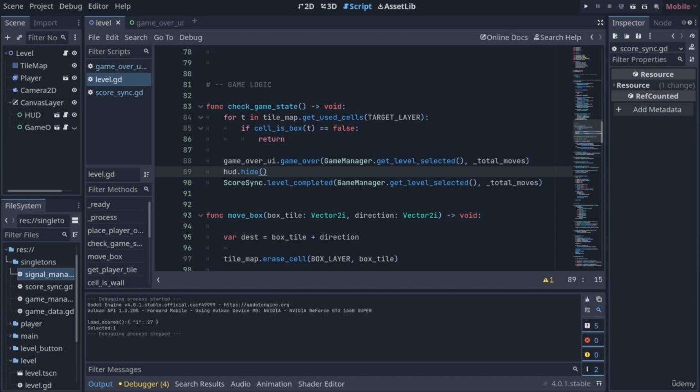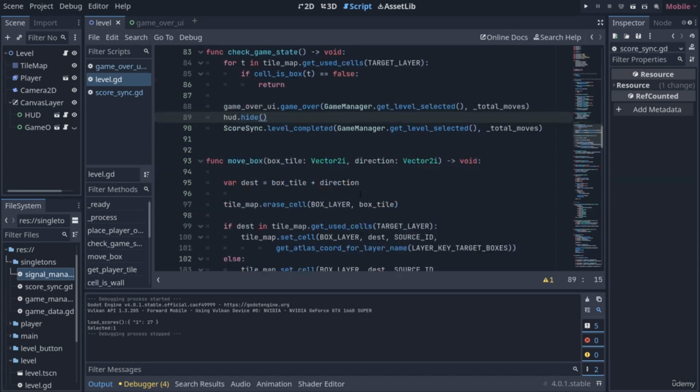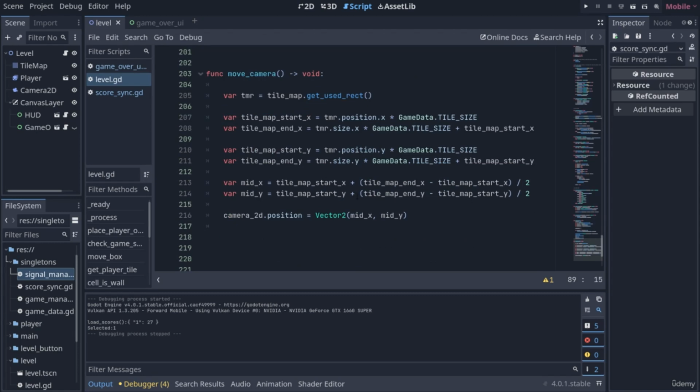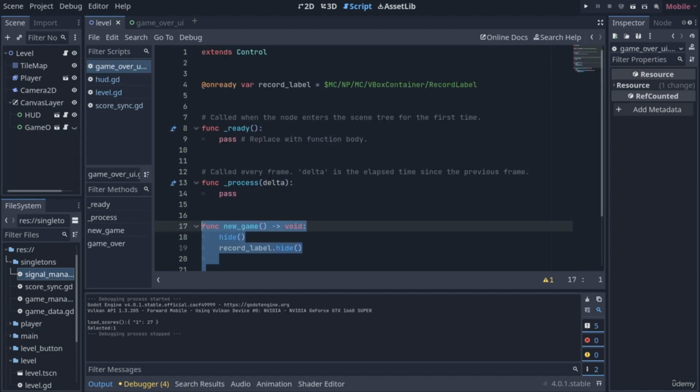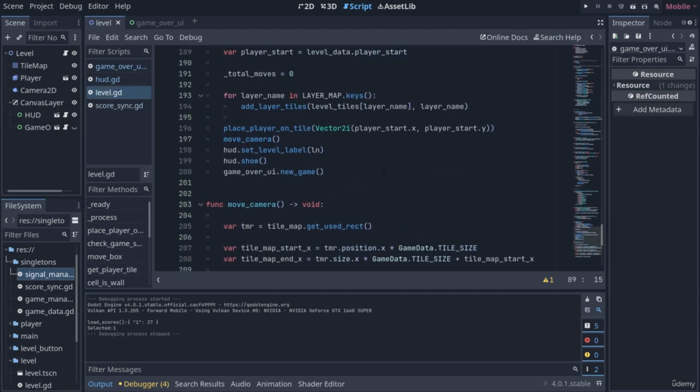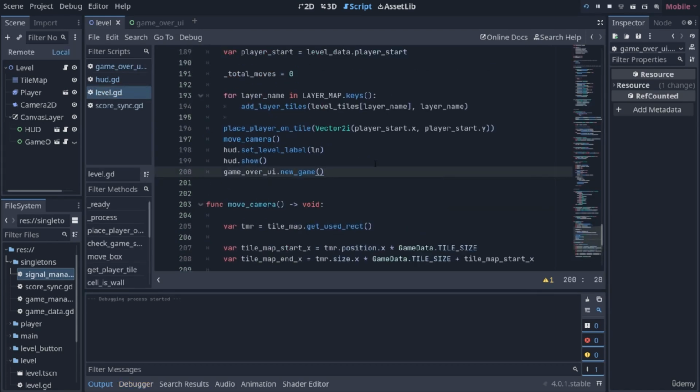Even with a simple game like this, I'm finding it difficult to remember what we need to switch on and switch off to make sure everything's coordinated. It's much easier to separate everything out and use signals so that everything is encapsulated in itself. I'd much rather have just called these game over functions and new game functions inside these scenes responding to a signal. So I'll stop ranting there and press F5 to run the game again.